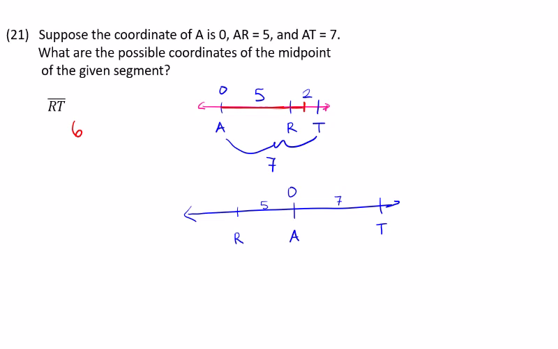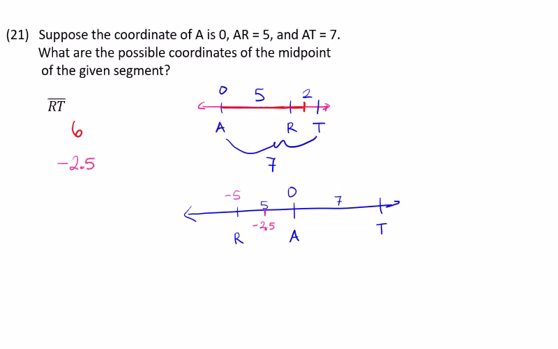So if that's the case, then the midpoint here would be 2.5 away from 0, right? So it'd be negative 2.5, right? So this would be -5 here. So you could do -5 plus 0 divided by 2, or various different ways, but the midpoint would be -2.5, okay? So those would be the two possible coordinates of the midpoint.